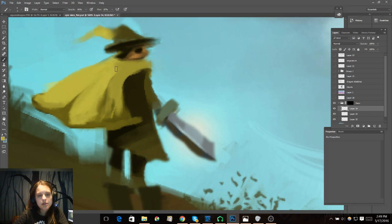So now onto this cape. I don't really know what to do with this cape. Really weird. I didn't look at how capes actually lay on people, which is strange, but it's too late now. So I'm gonna have the shadow from the hat lay on his face, or lay on the back of the cape a little bit. I think maybe I'll give them an eye. I'll give them a little bit of an eye, because the dragon has a pixel pupil. So this person's gonna have a pixel pupil. That looks really scary, actually, but I guess they're gonna have scary eyes.